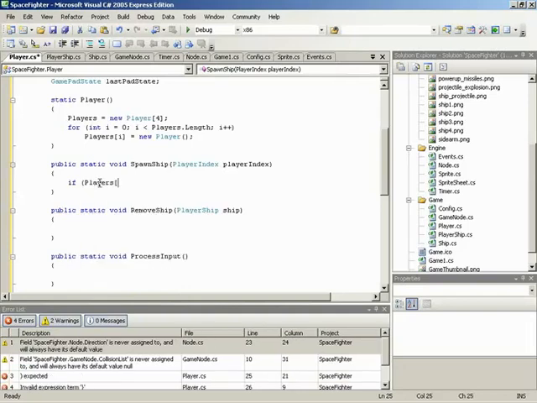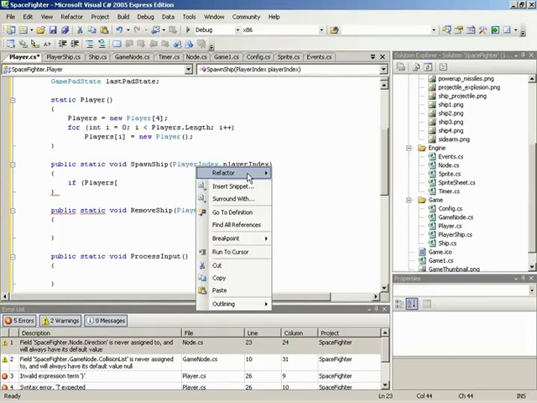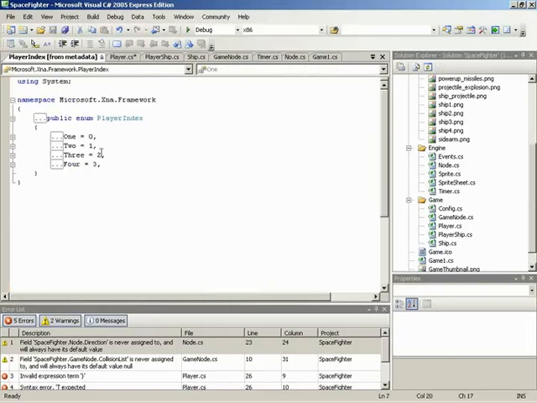players... Now here's something interesting. We're about to try to look into an element. Basically we can have a player index of 1 through 4. And we have the players array with elements 0 through 3. We need some way of referencing the array elements by using the player index. Now of course player index is an enumeration. We can look at what values are associated with it. If we jump into it and say go to definition, we can see that these textual names 1 through 4 are actually represented by the numerical values 0, 1, 2, and 3, which convert nicely to array indices.